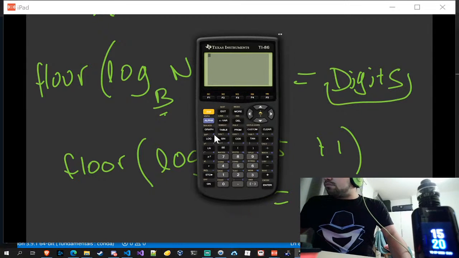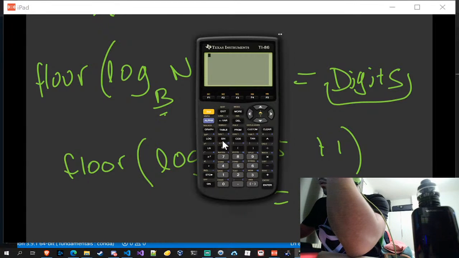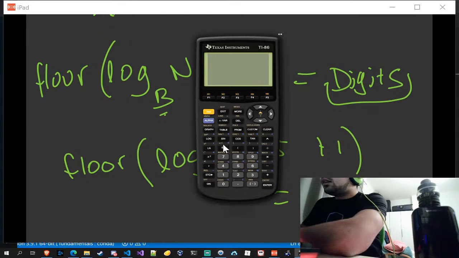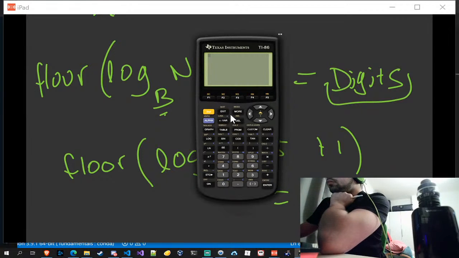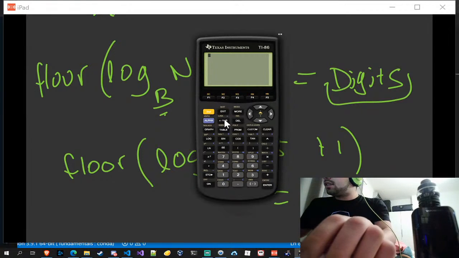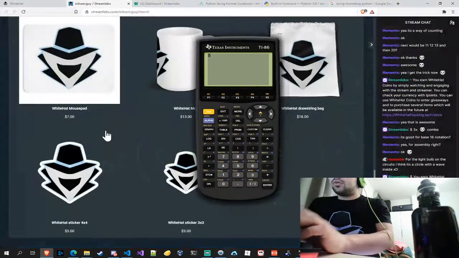Oh, can we change bases here? It's a really weird calculator that does not allow that. Or does it allow it? I just don't see it. Where can we put our log base? It doesn't seem like we can. Seriously, TI-86 doesn't have this? Weird. Or maybe I'm just not seeing it. Maybe I'm an idiot. You know what, let's just use Google for a second.